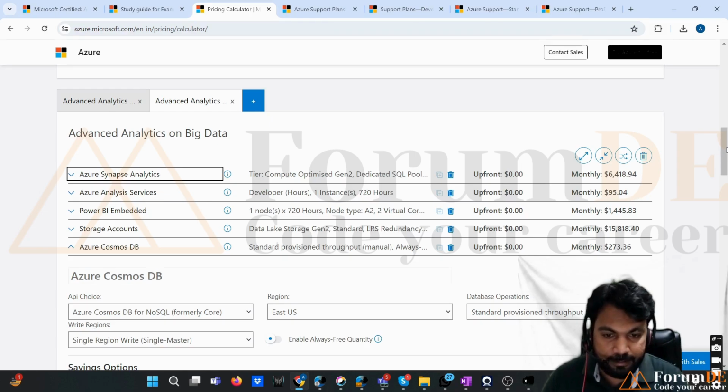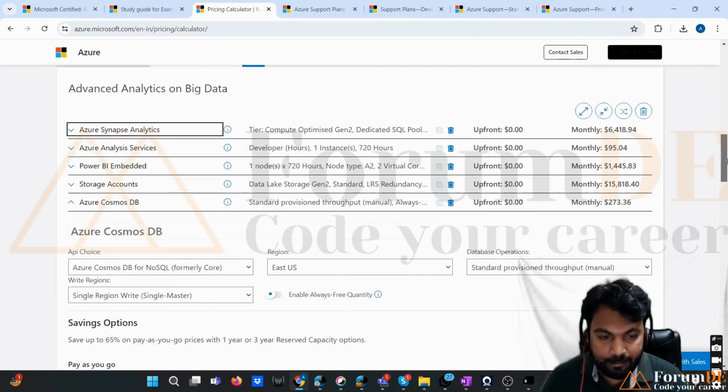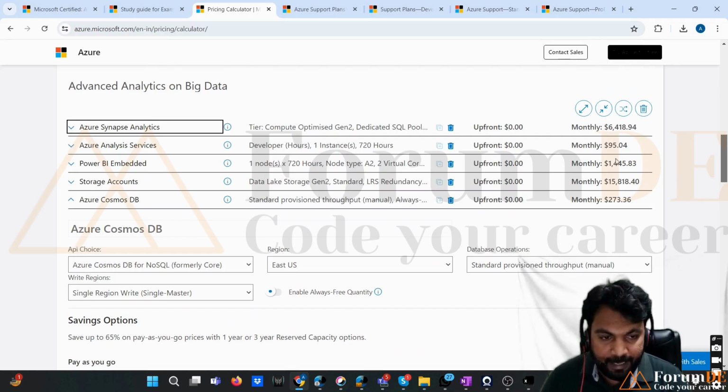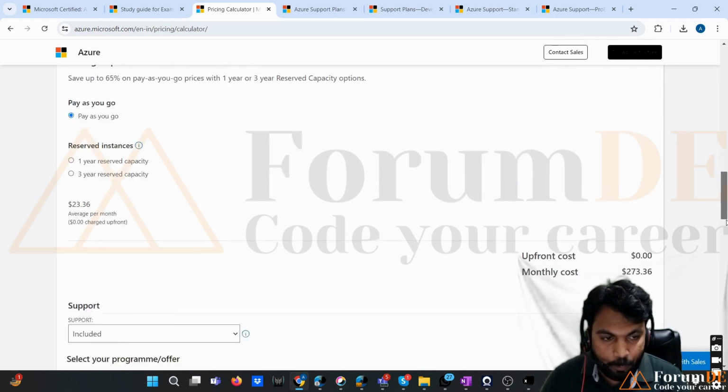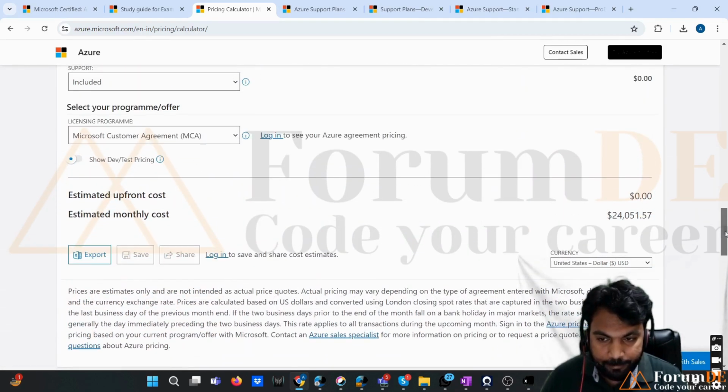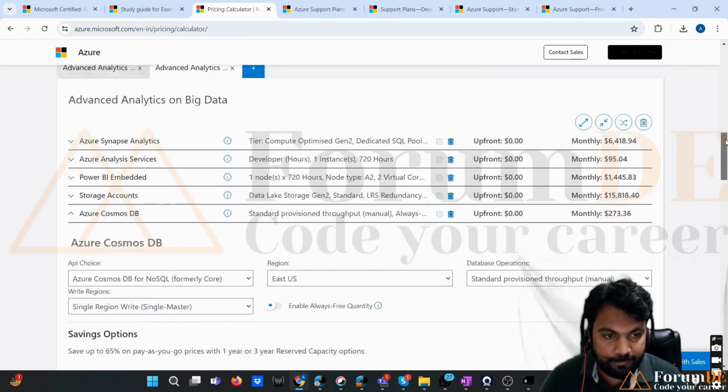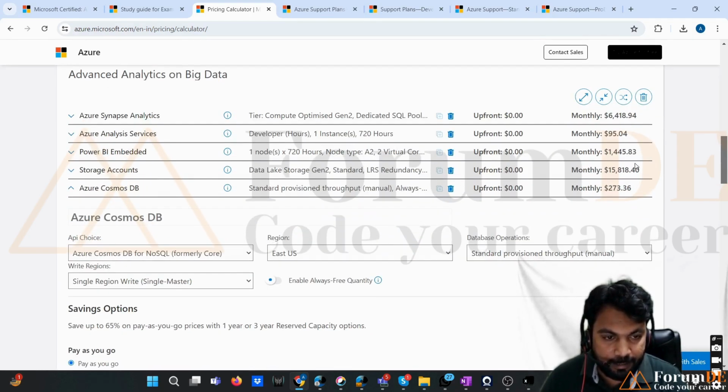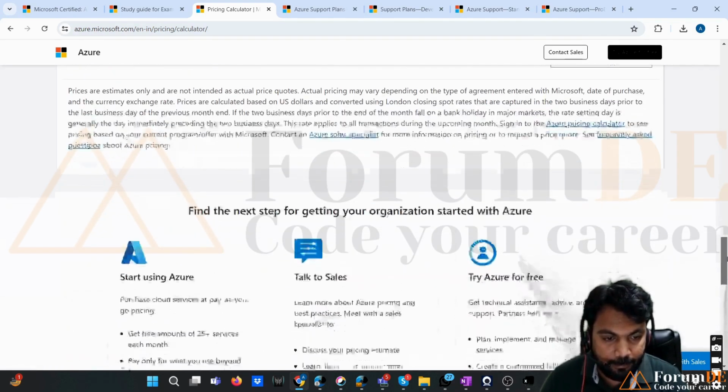Similar to Synapse Analytics, for all the services the calculation has been done, and by adding up all these costs, the total cost you see here in estimated monthly cost is around $24,051.